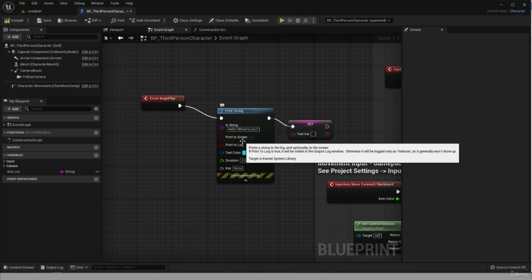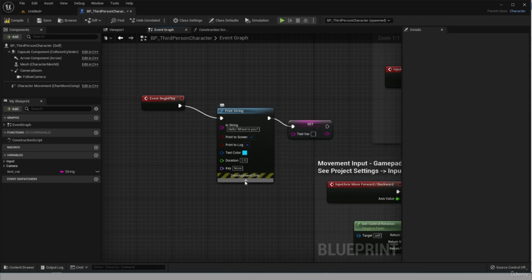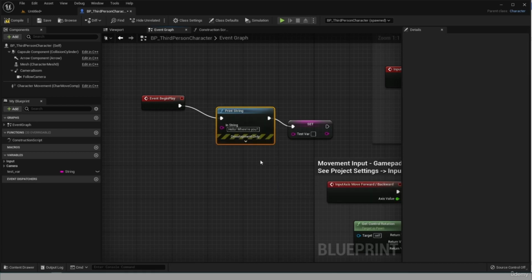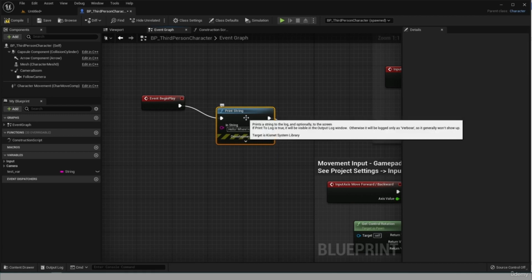If you click here, you can see more options for this function, like this. Also, very good thing that you can hover it like this and read description of a function. Prints a string to the log and optionally to the screen.